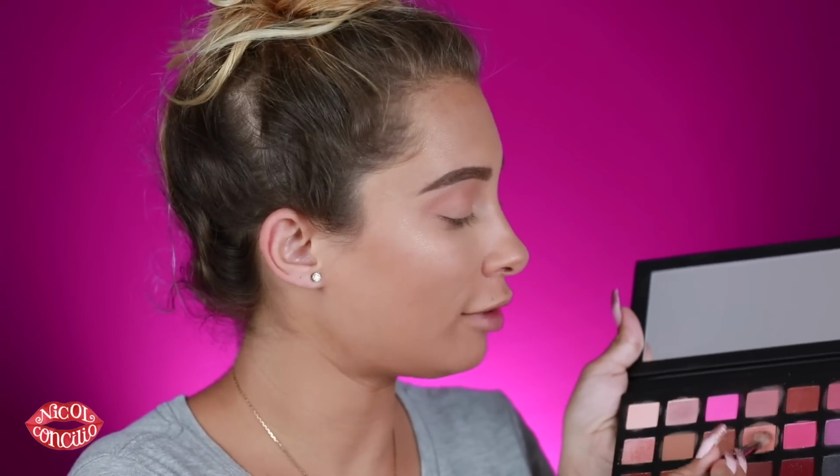Actually, you guys don't want me to do. I feel like everybody's always like, do more than just pink. Sorry, I like pink so much. All right, I'm going to go in with this shade right here. If you guys could see.